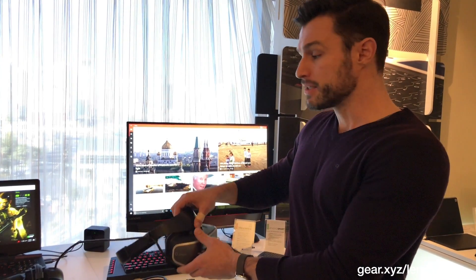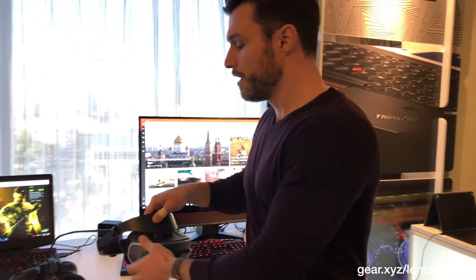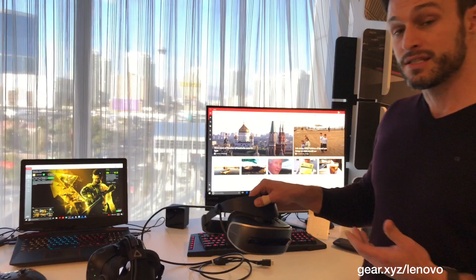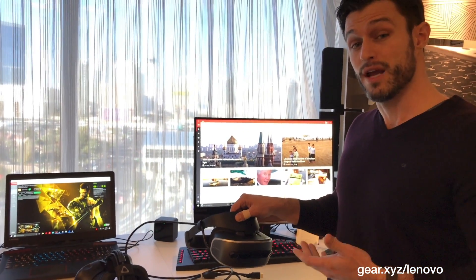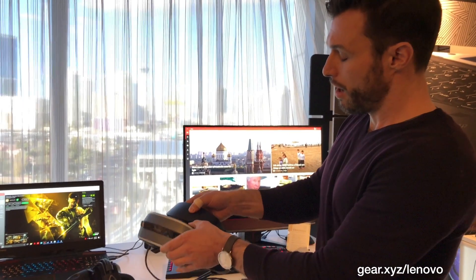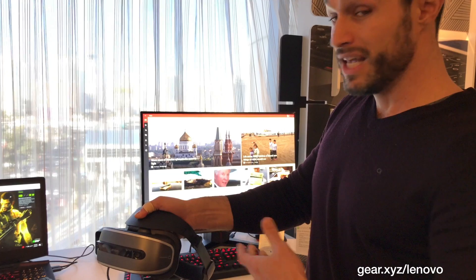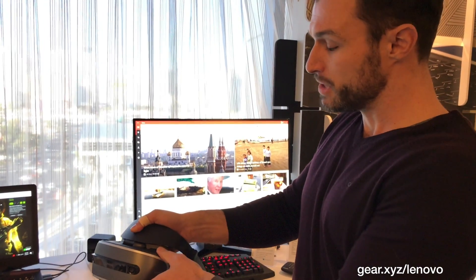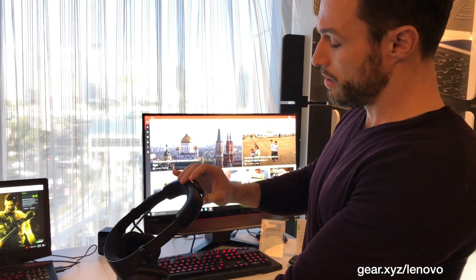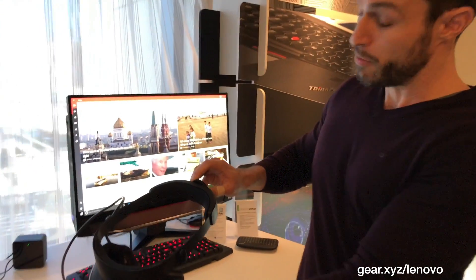Additionally for ergonomics, this product is around 350 grams, so it's significantly lighter, which makes it a lot easier to stay in VR longer because it doesn't put the same strain on your head. From a design standpoint, we have a nice hinge which allows you to move the display up and down, so it's easy to go in and out of a VR environment and make adjustments if you wear glasses. The back of the strap also has a simple dial to adjust the size of the band.